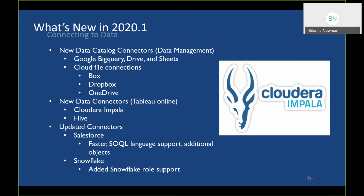So we went ahead and added activity history and campaign influence as objects that Tableau can connect to directly. And we also took a look at the API we were using to interact with Salesforce, and we were able to make an enormous improvement. Something to the effect of a 2,000 row table that would previously take 28 seconds now takes about 2 seconds. So that's a pretty significant improvement in performance, and we're really pleased to be working with Salesforce from here on out.